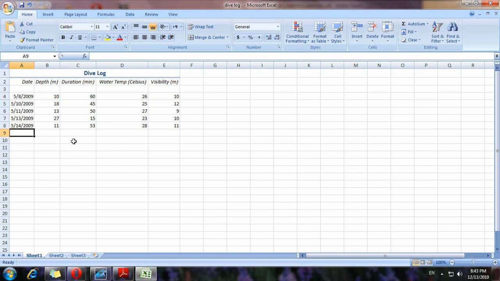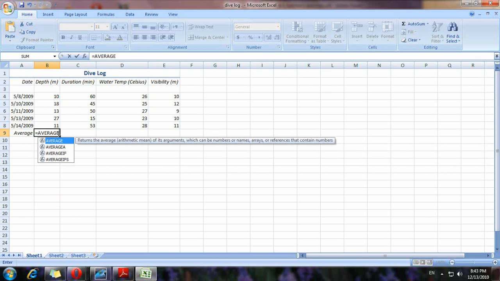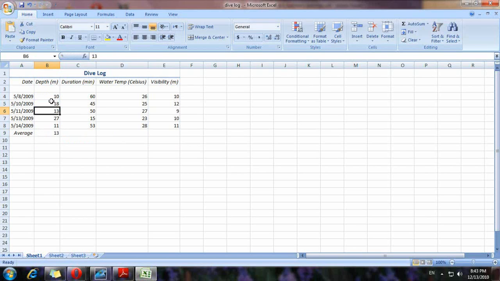And before I enter the formula in cells B9 and C9, first I'm going to enter the label Average, and then format it as right align and italic. Now the formula for average is =AVERAGE, and then the data. So there you go, and then enter, and then I'm going to fill it over to cell C9 so that I don't have to type it again.